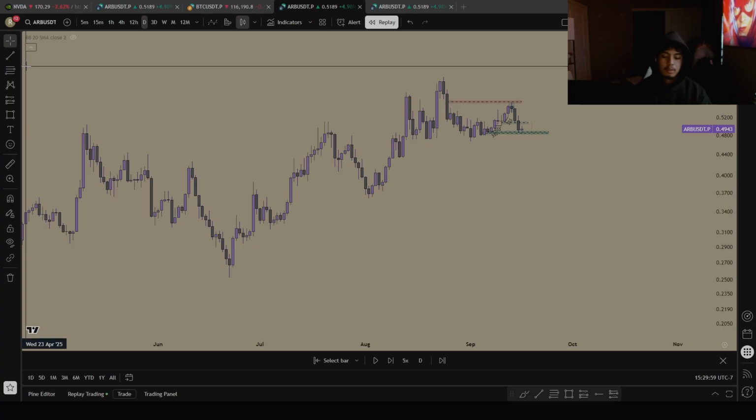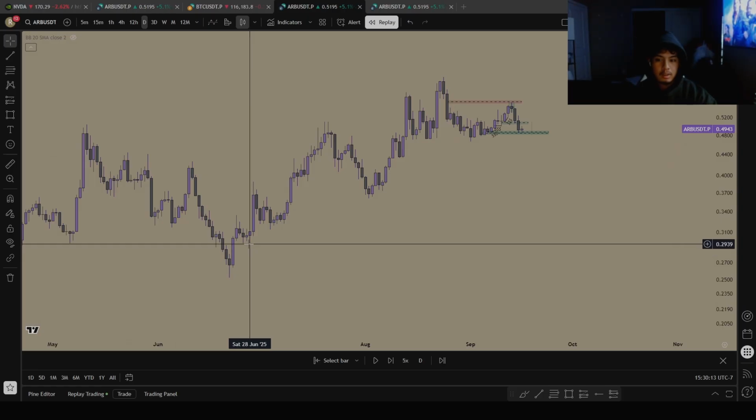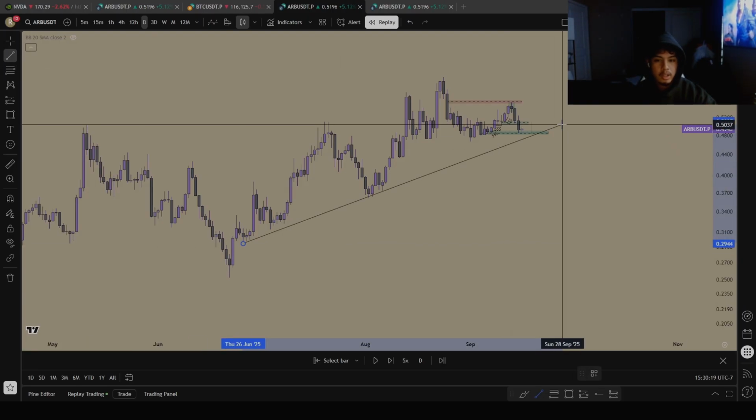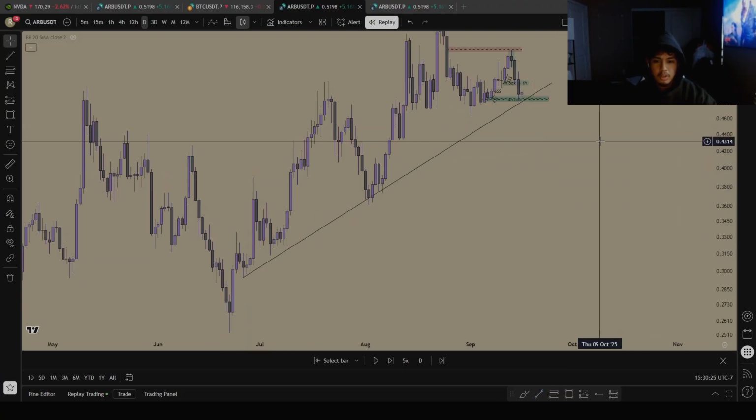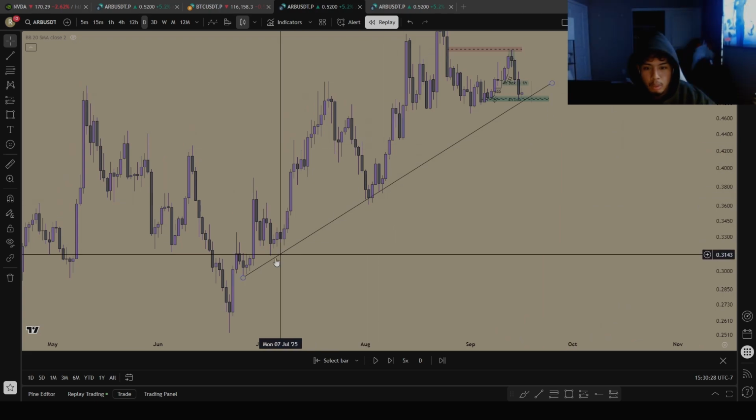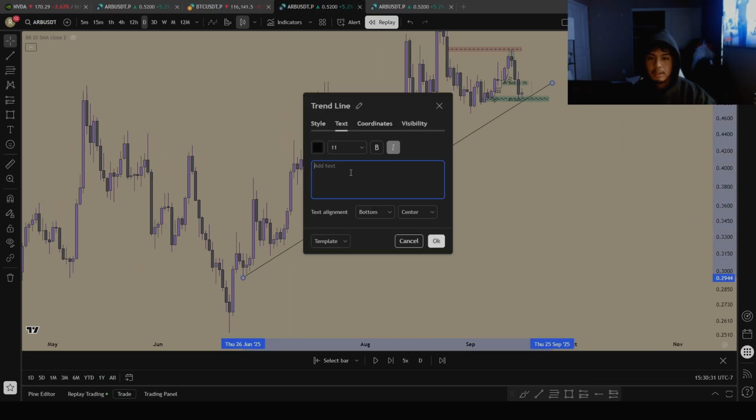An area of confluence is essentially when you have your tools, your concepts that are aligning together, right? So this could be like a horizontal box, a trend line, a moving average, the RSI, MACD indicators. It could be a bunch of things that are aligning together to confirm, to give you a higher probability trade, right? So like right here, I think I drew my trend line somewhere here. Yeah. So I can see right here, I have multiple touches on this trend line. So this is going to be my key trend line.